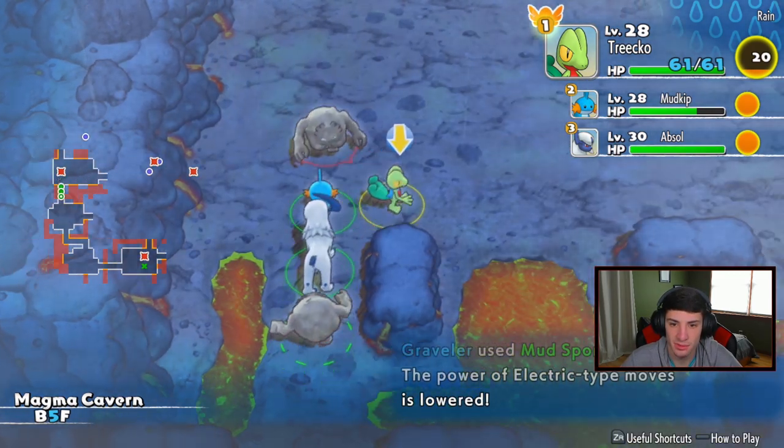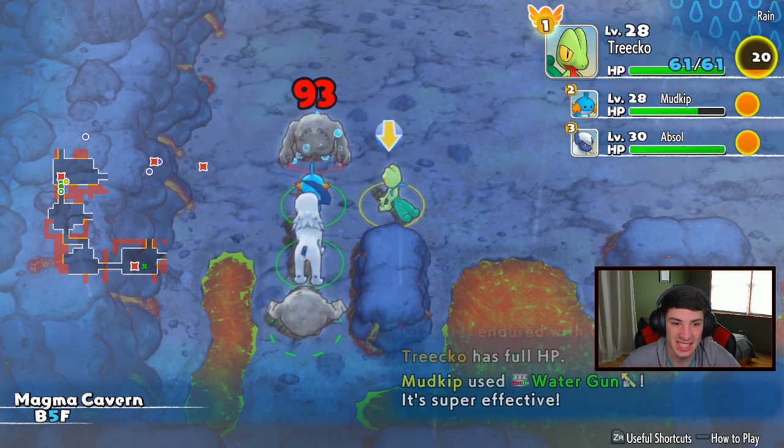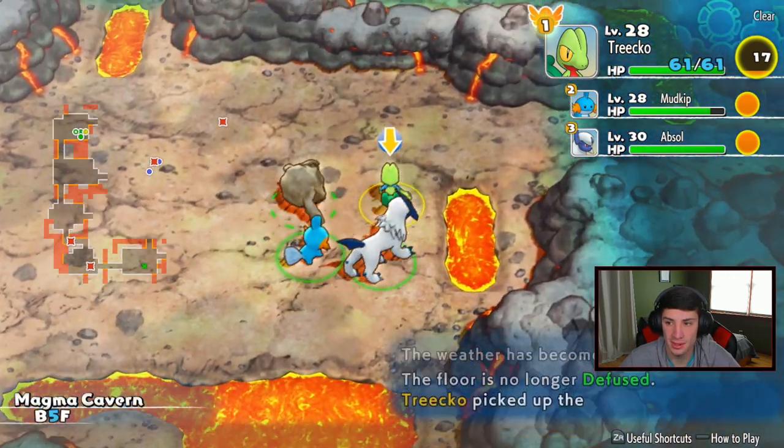What do we got here? A Graveler. I'm going to step off to the side. You want to step up to me, yo. I've been teeing off on you, Gravelers. 77, yo. And we get a bunch of HP back. 93 in the rain, yo. Get out of here. Get out of our faces. I mean, it's Oran Berry.